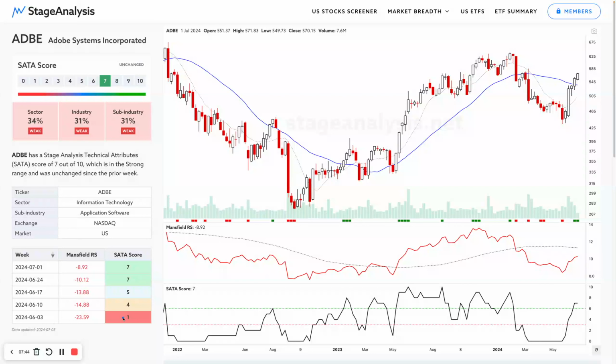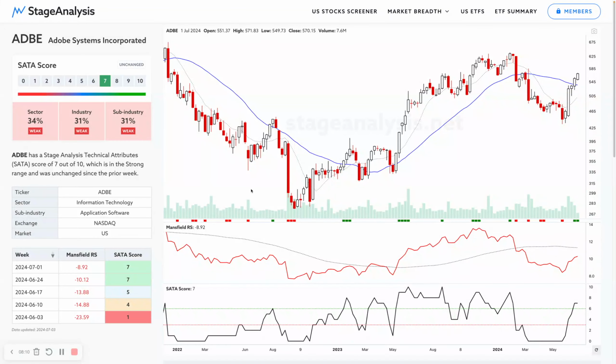It's 30-week moving average. It's gone from a weak score to a strong score over the last 5 weeks. This block down the bottom here shows the last 5 weeks score, and this shows the weeks, the bars. So it starts off with the Monday bar, and obviously that then builds as the week goes. And down here on the chart, we've got the SATA score, and we've got the Mansfield relative strength and the zero line, which is the 52-week moving average of the stock divided by the S&P 500.